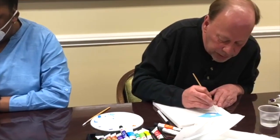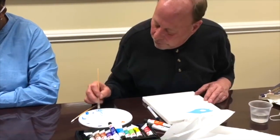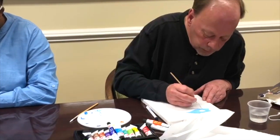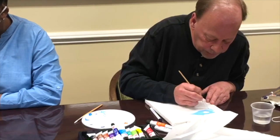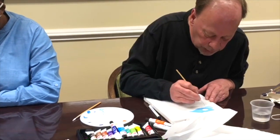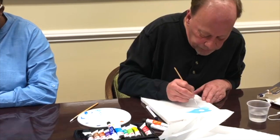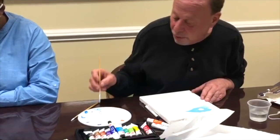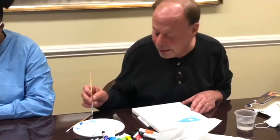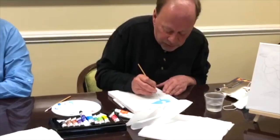I know the beak's coming in here, so I'm going to go ahead and go under here, and then I'll do the beak part. And then I'll finalize the outside. So keeping the eye separate. But again, you can do this any way you want. This is not something that has to be guided. I mean, any way you want. It's your world. Your happy little world, as Bob Ross says.